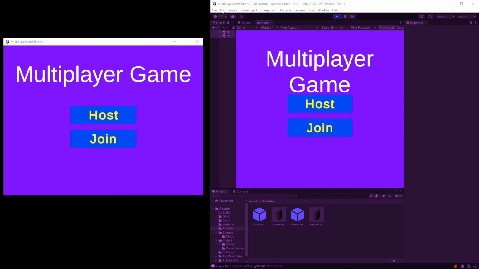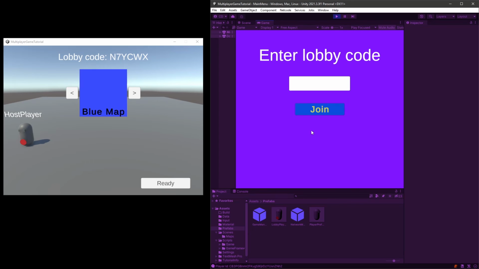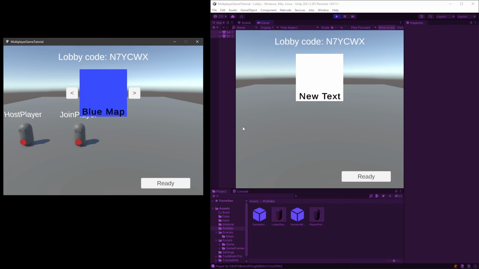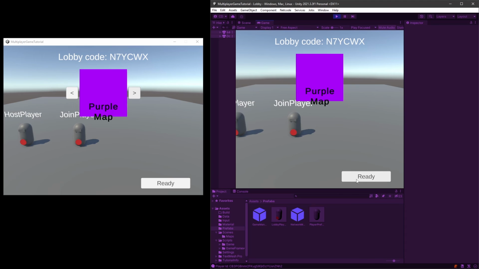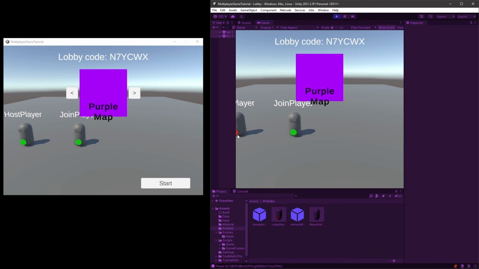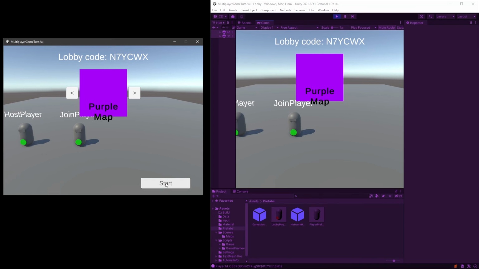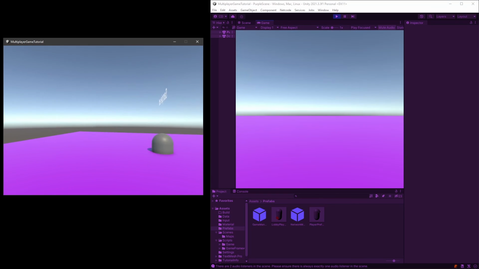All right. So now let's test the game. I did a build. I'm going to host in here, join to the right. So let's go. Here we go. And now we can join. It's going to take a little bit. Let's go to one of my favorite maps and it would say ready here. Here we go. We're going to wait for this one to catch up. Take up to 6 seconds, start. And then here we go. We can start. I'm going to move that one out of the way. Go back on focus for the other window.